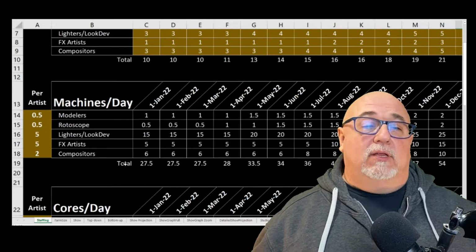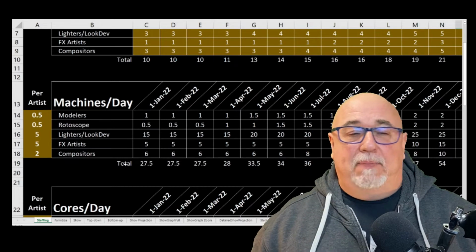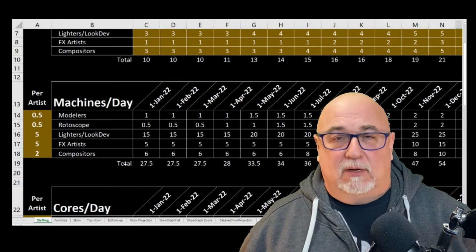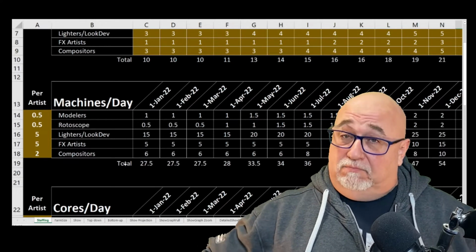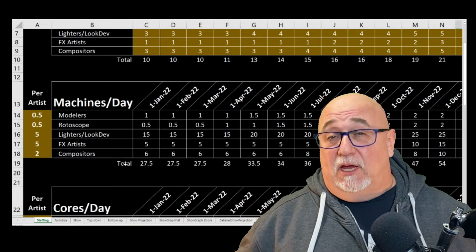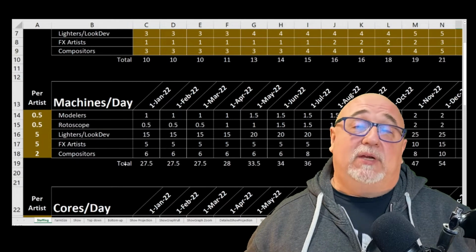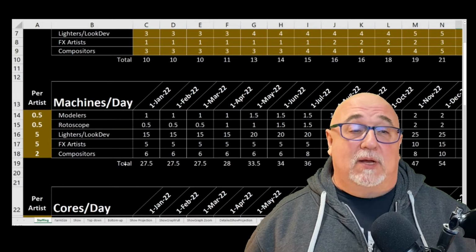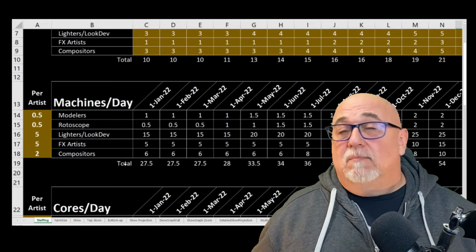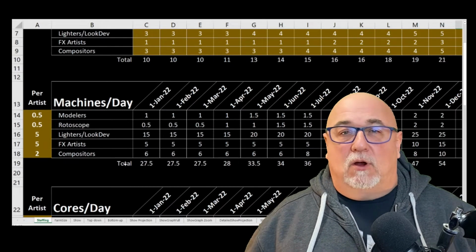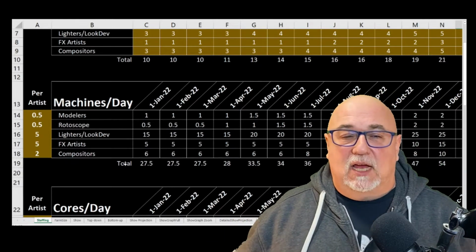And so for a modeler, they might say, oh, they just need like half a machine. You know, modelers aren't really rendering a lot at best. Same with rotoscope. Maybe they're not doing massive renders. A half a machine at best. But lighters probably need something like 5 machines so that by the time they come in the morning, all their frames are done. And they might say the effects artists, they too need 5 machines each to run all those sims and rendering. Maybe the compositors only need 2 machines per compositor because historically, compositing frames are a little faster, although that's changing these days with volumetrics. For the most part, that's an assumption you can make.